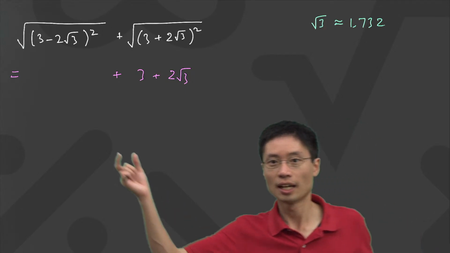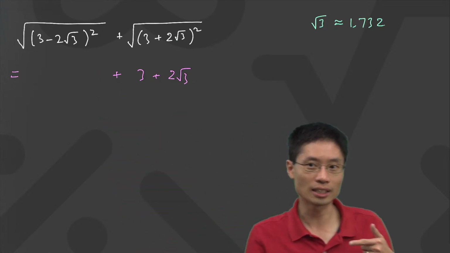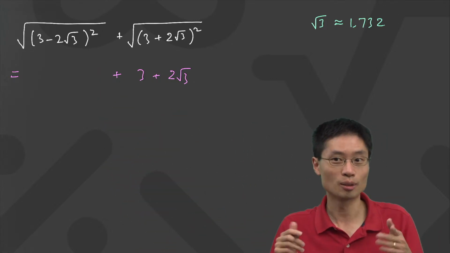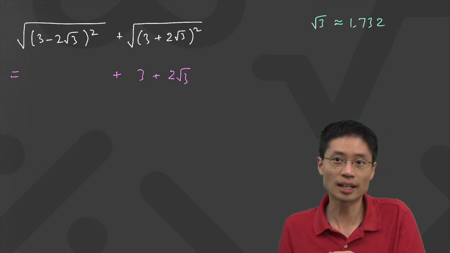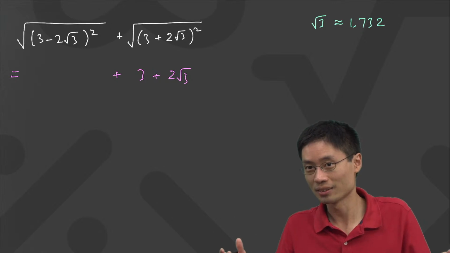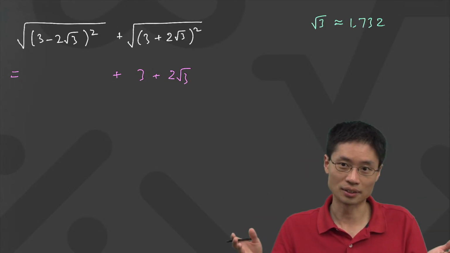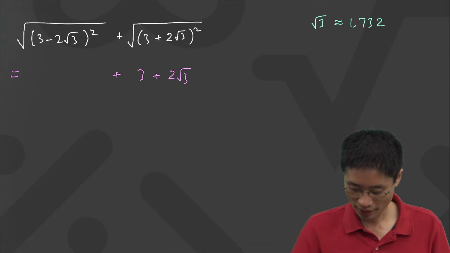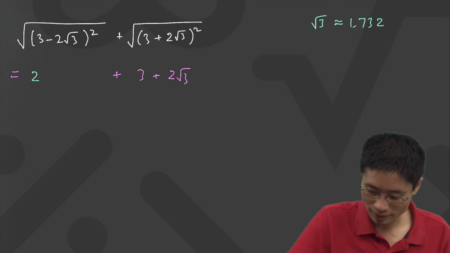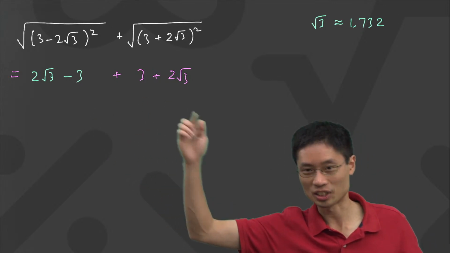So in that case, if I have a negative thing squared, and then square root, actually the answer is the absolute value. It's the positive version of it. If you want to think about it, just imagine you did negative 4 squared and then square root. Well, that becomes the square root of 16, which is positive 4. So in that case, I need to have the positive version of this, and that would be 2 root 3 minus 3. Okay, so that means that the answer is just 4 root 3.